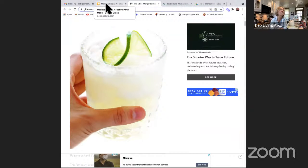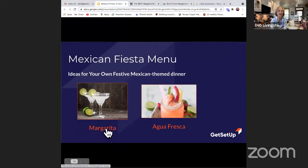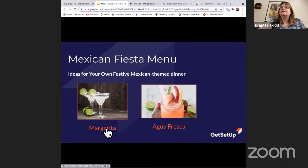Okay, so that's one. When I had the class last time, we got to talking and I was asking if anyone in the group had a favorite recipe. Somebody said they had one and I wanted to share it, but she said, I just kind of throw it together according to my taste. So just hold this in your head. I don't have it written down anywhere, but she uses limeade, the kind that comes from the garden, or any kind of limeade, as her mixer.